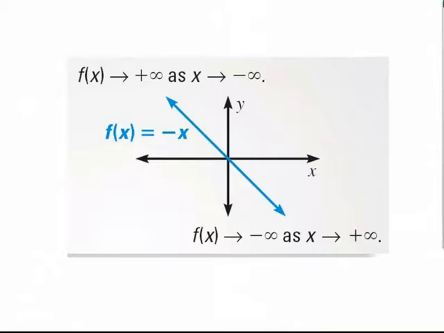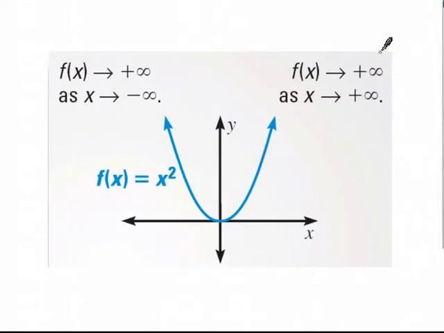Now if we take a look at an odd function that has a negative coefficient, we have f of x is equal to negative x. We still have an odd function here because our highest exponent is 1, and that is odd. But now, because we have that negative, we flip things. As x approaches negative infinity, our function approaches positive infinity. So as x gets highly negative, our function is climbing up to positive infinity. And as we go to positive infinity in the x direction, our function is going to negative infinity. Just the opposite of what we had in the last slide. Why is it the opposite? Because we have the negative sign. So in an odd function, the negative coefficient out front will flip the end behavior.